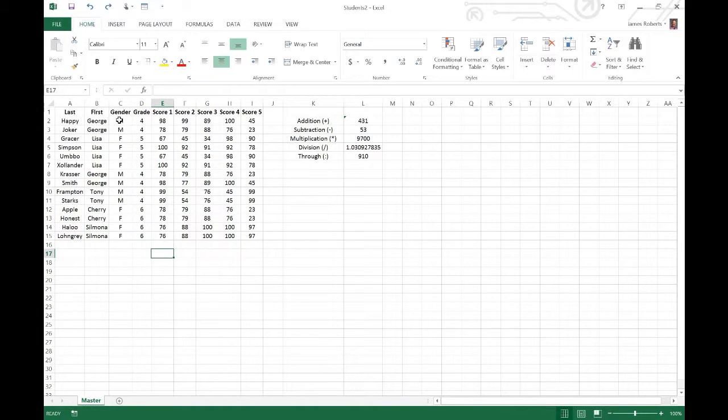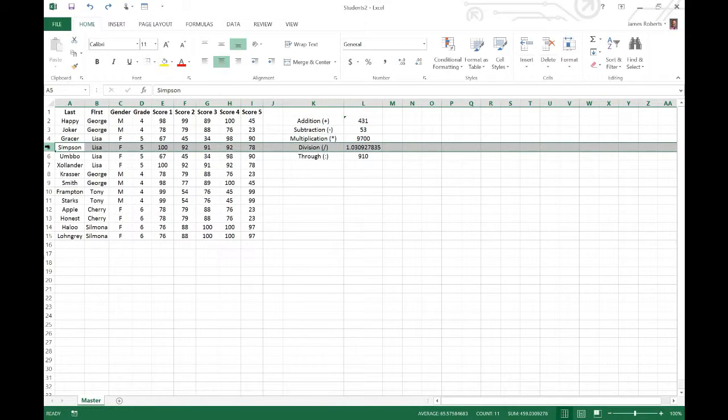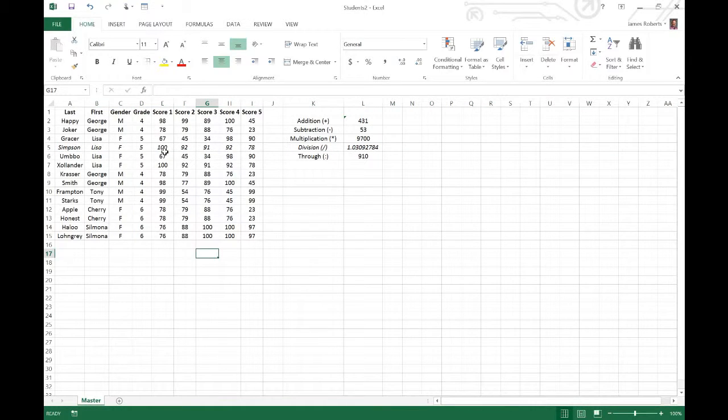Now, if you ever want to manipulate information in one column or one row, just click on either the column letter, and it selects everything in the column, or click on the number to select everything in a row. This is really handy if you ever want to batch change information. So say I want to have everything here italicized. I just highlight the row, come up in my home tab to the italics icon, click on it, and now it'll italicize everything that happens to be in that row. And I can do the same thing inside of a column. See how all that works?